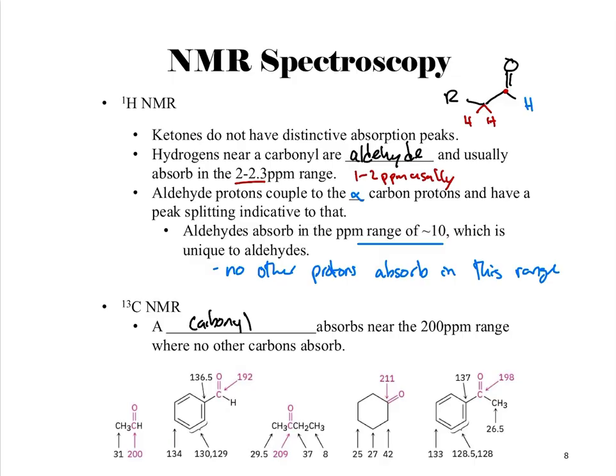The specific value, so if it's a lower value of around 190 to 200, that's usually going to be associated with an aldehyde. And then the larger values, 200 and larger, are usually going to be associated with ketones. If you have an aromatic ring there, that's also going to affect slightly the absorption of this carbon as well. But 190 to 200 is for aldehydes, and then 200 and larger is usually going to be for ketones, for the NMR of aldehydes and ketones for carbon-13 NMR.